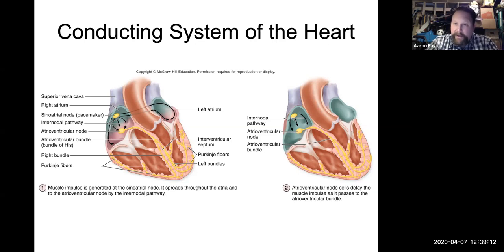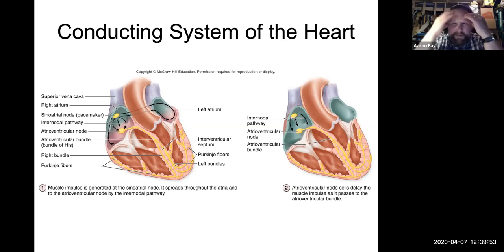This is why the heart beats from the top down and bottom up. Top down, bottom up, because the superior portion of the auricle starts contracting top down. If you think about it, this makes sense, because that allows the auricle to inject blood into the ventricle. The ventricle doesn't have a hole in the bottom, it has a hole at the top, right? So the in hole and the out hole are both at the top of the ventricle. So the atria squeezes top down to inject blood into the ventricle. The ventricle squeezes from the bottom up, and that way blood is ejected out the roof of the ventricle.